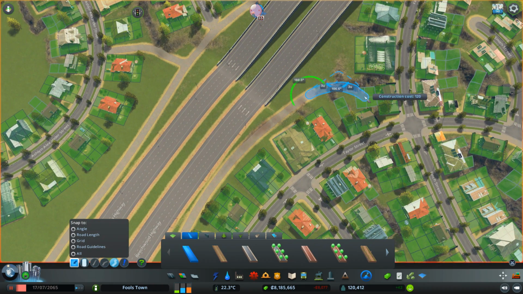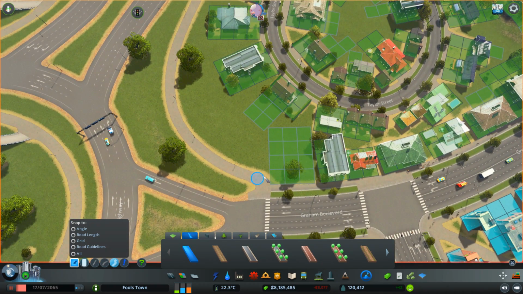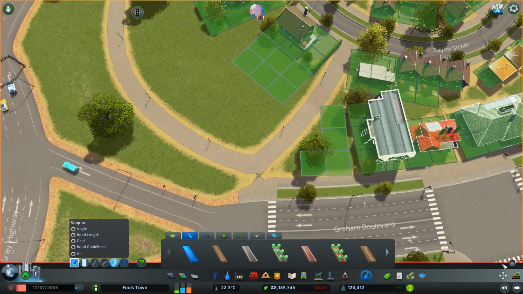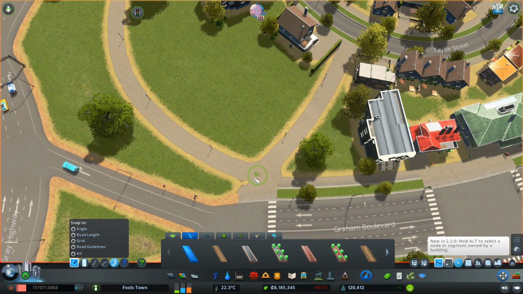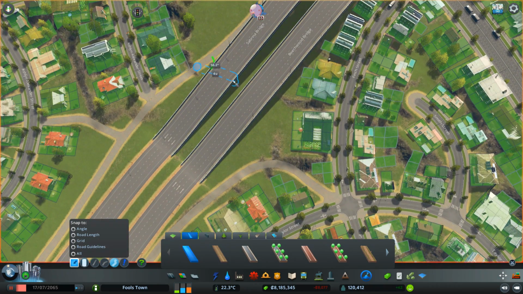But I do want to, sorry house, hook up those guys there. Ooh, we fall a little bit short just there. We got you, boys. We got you. Right, that's all good. Oh, can I do this?